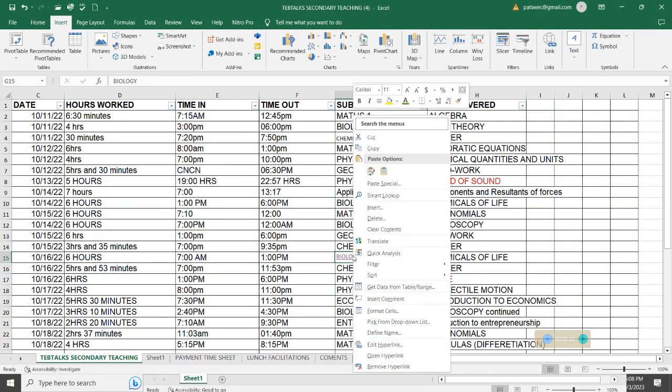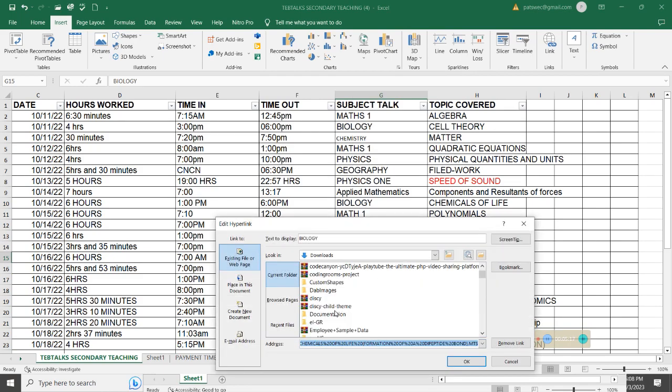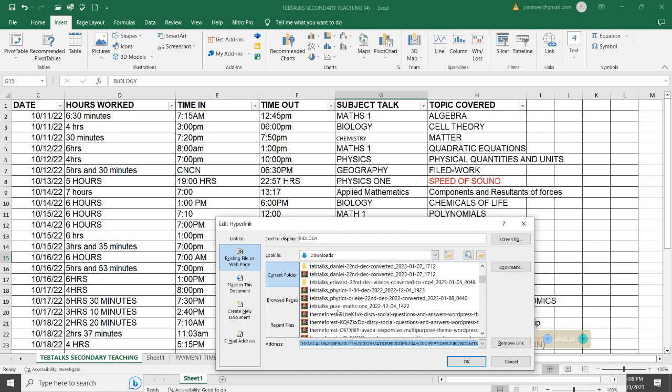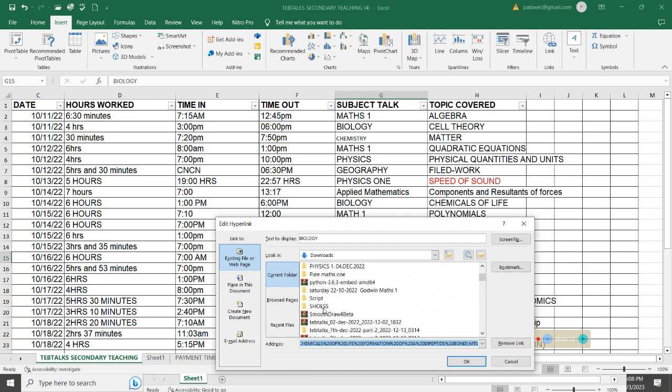Then I go ahead, maybe I want to remove the hyperlink, or I want to edit the hyperlink by adding any other values or any other page. You can link this to any data types, can be images, can be videos, can be text, can be a string of values, can be boolean, any data type that you think you want to link to is possible.